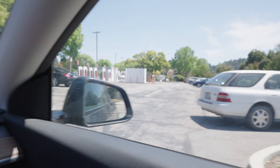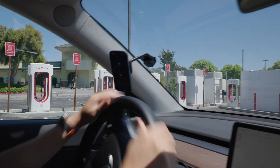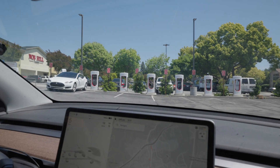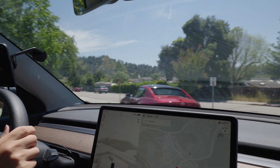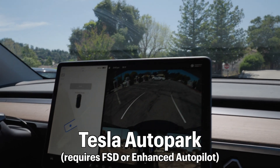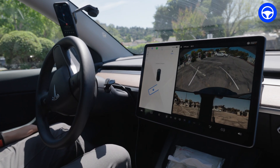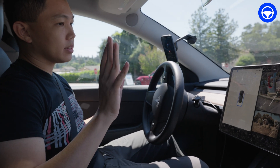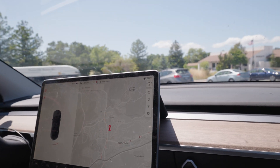On my right you can see the 32-stall supercharger station. The stalls on the left have a bigger connector because those have a Magic Dock. Let's go to the other side and park at the normal Tesla connectors. Let's see whether we get to use Auto Park here — it doesn't always happen. Auto Park is in progress: all you need to do is let go of the steering wheel and press Start. Watch it navigate as it enters the bay — the car is doing everything by itself, my foot is not on the accelerator. Perfect.